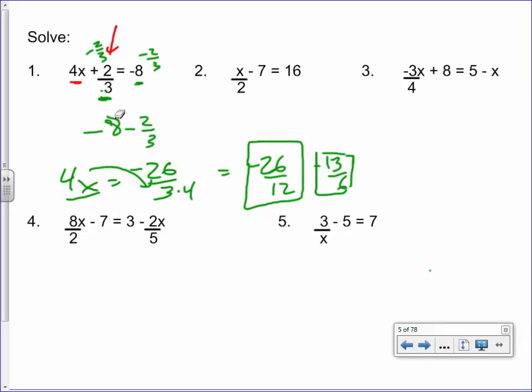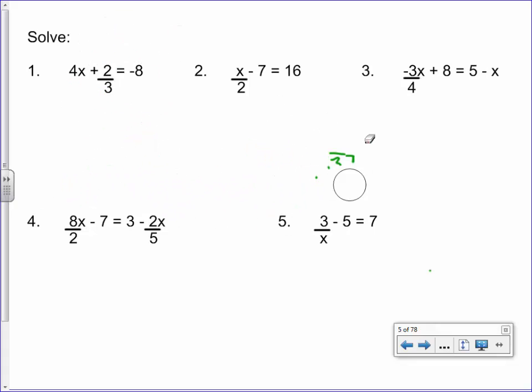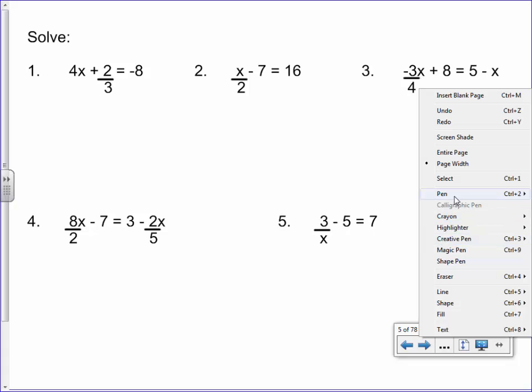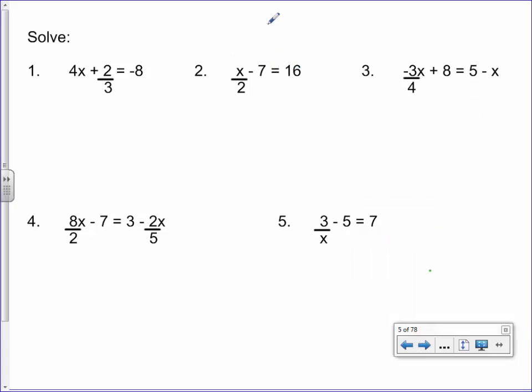Okay, let's try another one. Sorry. So the whole point, by the way, behind this unit here is to be able to deal with fractions. That's really what the 30-2 unit's about. So that's why I'm going to focus on them today. Okay, let's try the second one here. Do we have a scenario where fraction equals fraction?